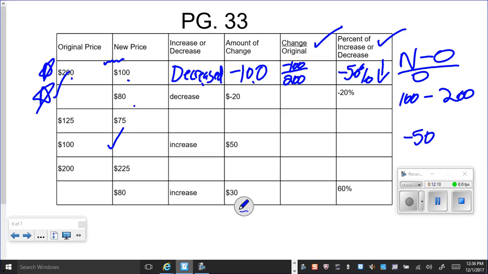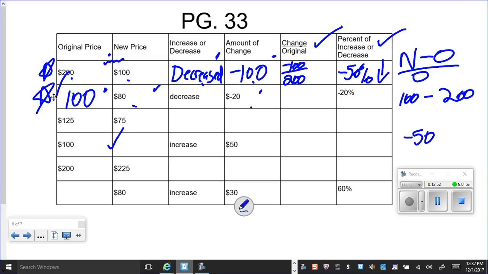So if we say the original price decreased by 20 to give us 80, then we would simply go in reverse. We would add 80 and 20 to get 100 for our original price. Once again, if we read this from left to right, the original price decreased by 100 to give us the new price of 100. So if we read the second row, the original price of 100 decreased by 20, right? So 100 minus 20, does that give us 80? Yes, it does. That is correct.